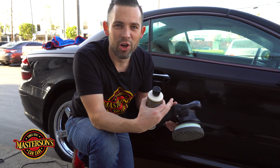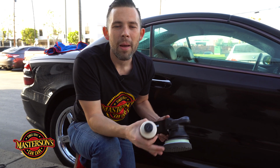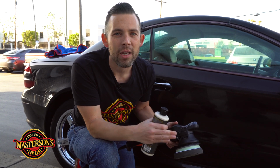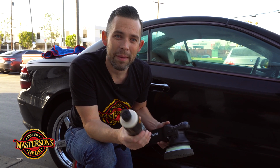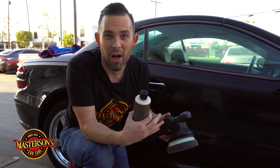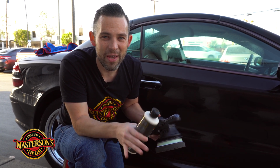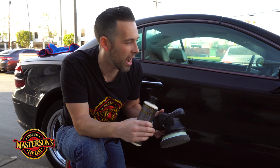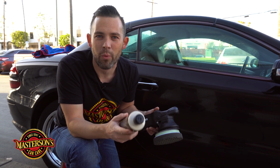Now once it cures and gets a hard bond, it's actually gonna cure over 24 hours. But once it's been on the car for 20 minutes, we can buff it off because it's bonded to the paint. Now the 24-hour cure time is gonna make sure that it creates a shell on the outside of the vehicle. And this synthetic shell is gonna give a super slick feel and a super high gloss shine, because the black paint is gonna have that great reflectivity, and then we can also top it with a wax right after we use our shield.